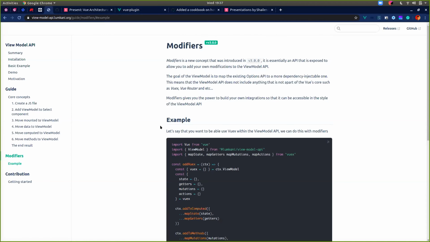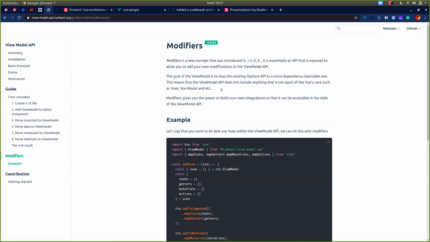With the release of version 3, we didn't want any coupling of non-Vue concepts included into the plugin itself. I mentioned before that we wanted to remove Vuex from the plugin, and remove Vue Router.